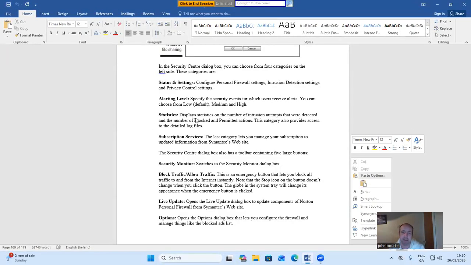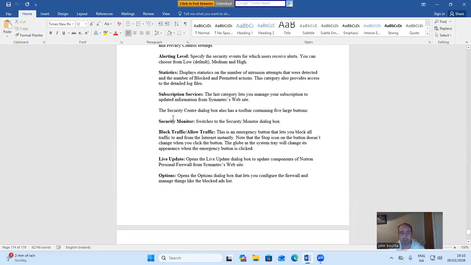Statistics. Displays statistics on the number of intrusion attempts that were detected and the number of blocked and permitted actions. This category also provides access to the detailed log files. Subscription service. The last category lets you manage your subscription to updated information from Symantec's website.